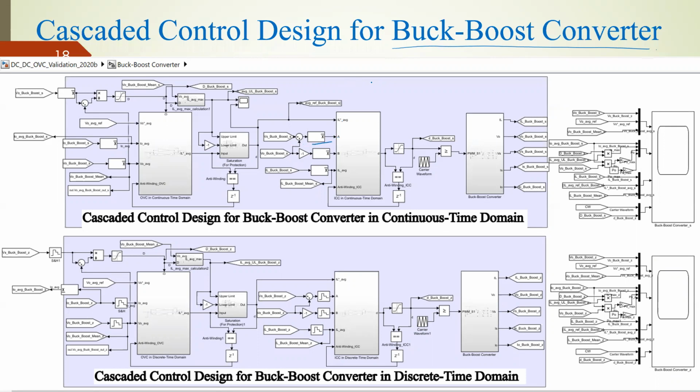Okay, so this is the same thing for the buck boost converter, and here you can clearly see your A value is equal to Vs average, B value is Vs average plus V out average. The B is equal to minus V naught average, and D you can see from here. So D is equal to Vs over Vs plus V naught average. So these are the same expressions which we saw in our presentation in the beginning.